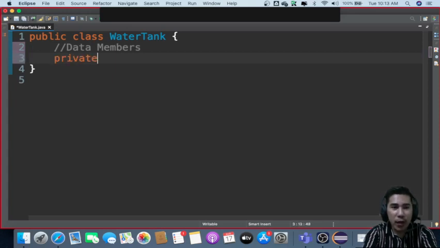So also in creating an ADT in Java, you'll have to consider the access specifier or modifier of Java, of which there are actually three. Okay, we have private, public, and protected. So when we say public, of course, from the word itself, it can be accessed even outside of this class.